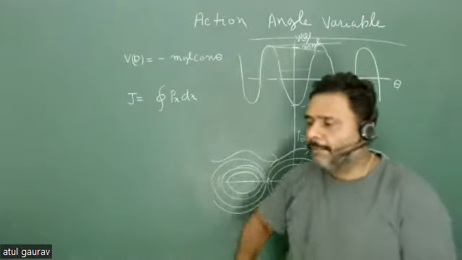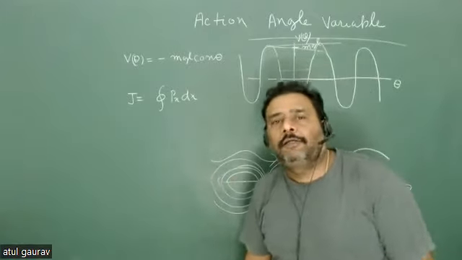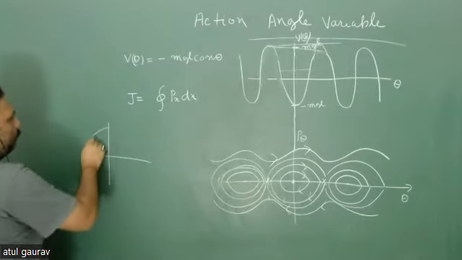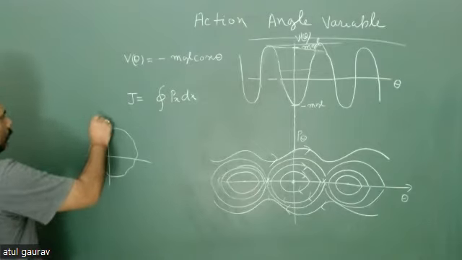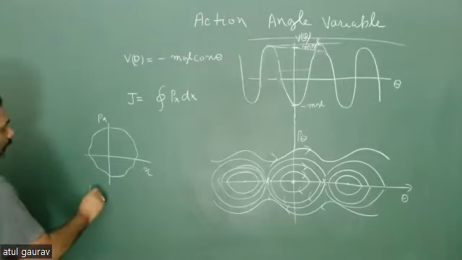When we are talking about a complete period, there is some periodic function. It is not necessary that your periodic function will always be oscillatory in nature. It may be oscillatory, it may not be. So when you have a bounded phase curve, suppose you have a phase curve which is bounded in nature, p_x versus x, then this is identified as libration.